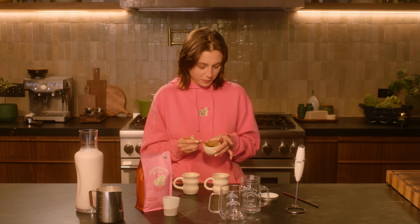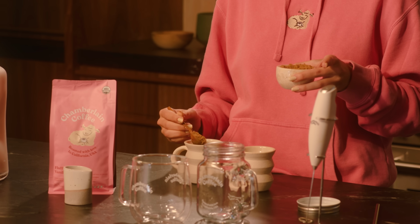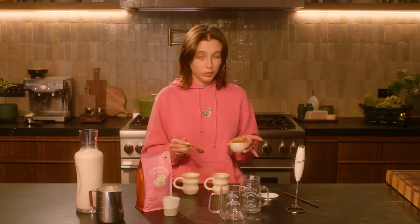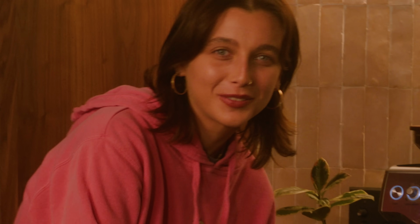I'm gonna take about, maybe this is a heaping teaspoon, and I'm gonna add that into my espresso mug, okay? And what we're gonna do is pull a shot of espresso over top of this brown sugar so that it sort of melts and dissolves beautifully into the hot espresso so that it doesn't become a chunky mess later. So anywho, I like to watch. This is an important step.